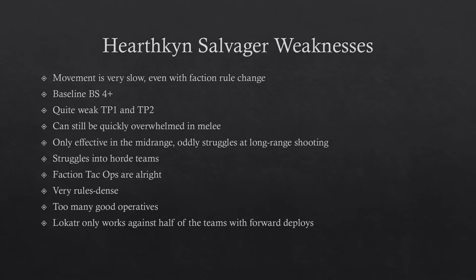They are only effective in the mid-range and oddly struggle at long-range shooting. As I mentioned, most of your ploys benefit from when you're attacking within red, and when you're in this weird range where you're just outside of red from someone, you're oddly not that powerful in shooting. You're just relying on rolling hot, which means even though you are a ranged kill team, you don't actually fully benefit from being a long-range kill team. So you have to fight within this sweet spot of just being able to move within 6 inches of your opponent to shoot, which can be quite weird to get used to.